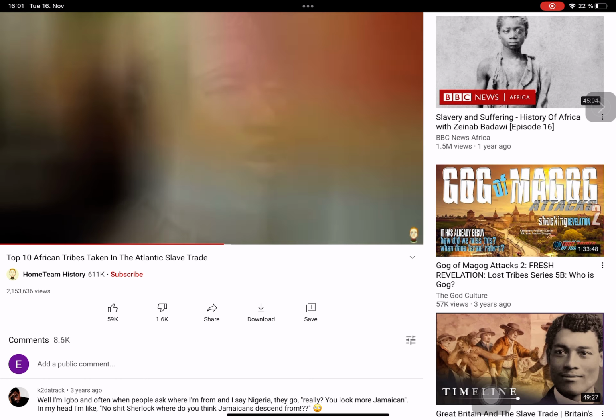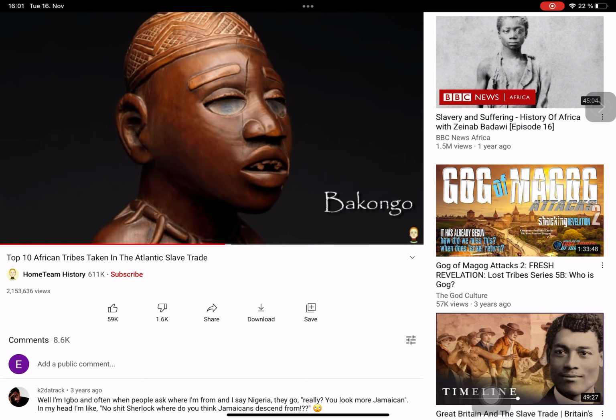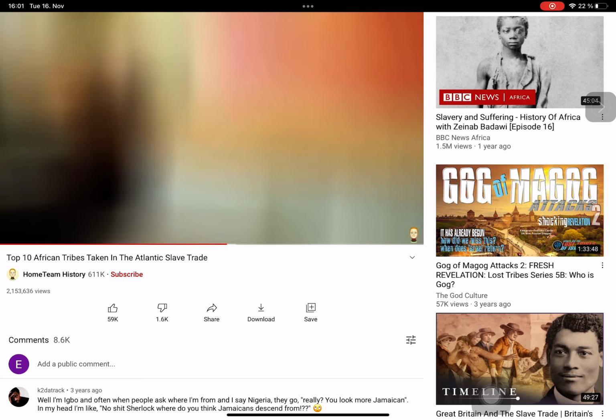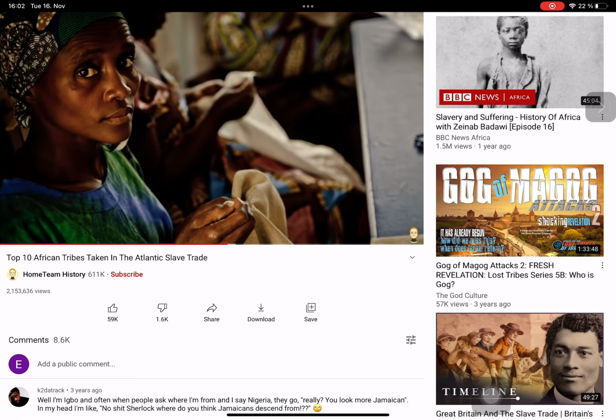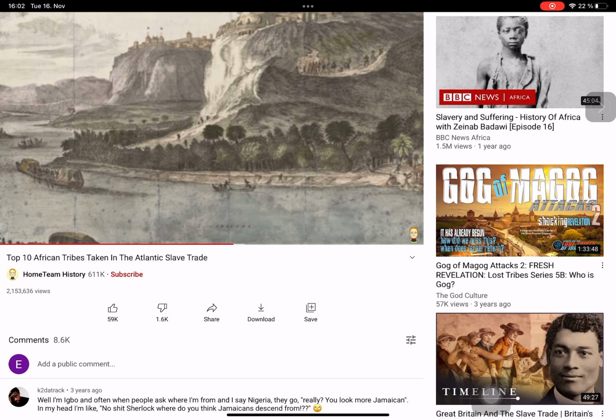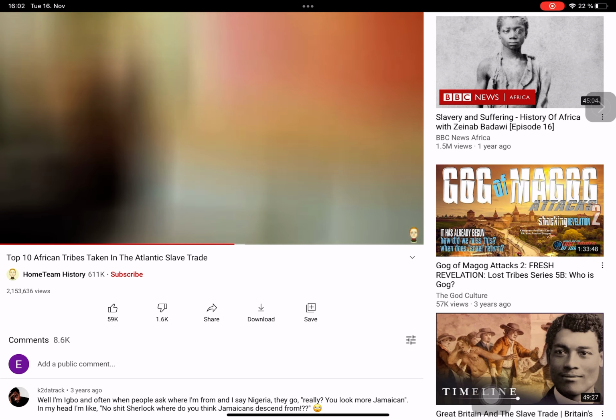It became the catalyst used to win the war against the French in their successful war campaign to gain their freedom. Coming in at number 4, we have the Bakongo. The Bakongo people are a Bantu people living along the Atlantic coast of Central Africa. They live primarily in the Democratic Republic of Congo and Angola. Similar to the Mandinka in Upper West Africa, they created one of the most prominent empires in their region of Central Africa, called the Congo Empire.